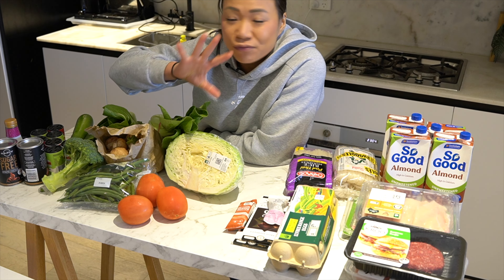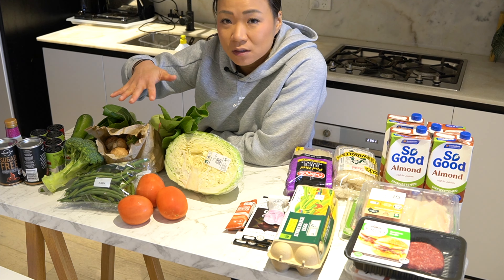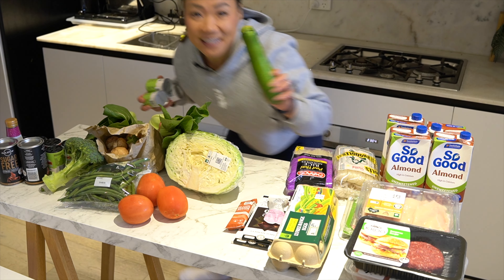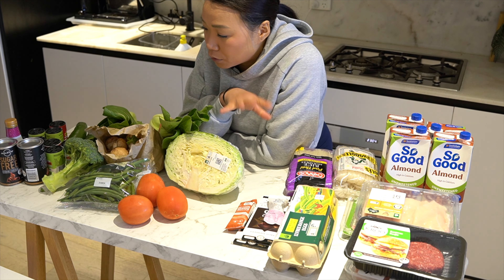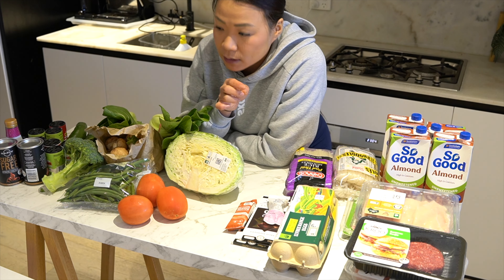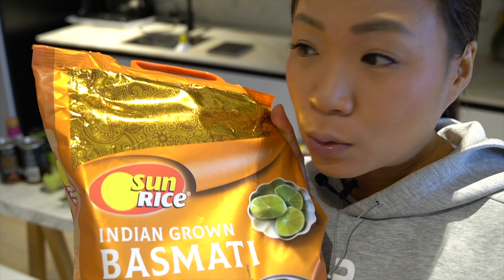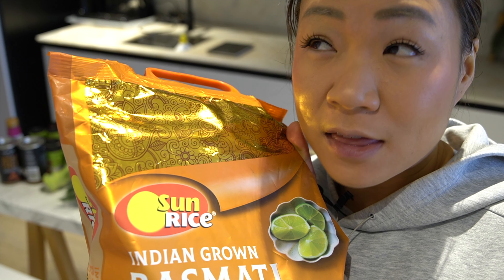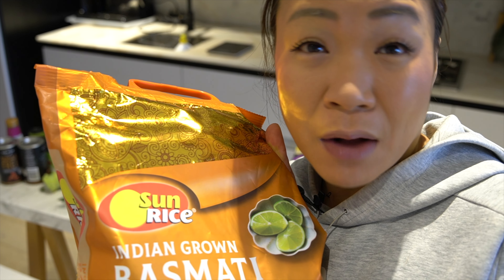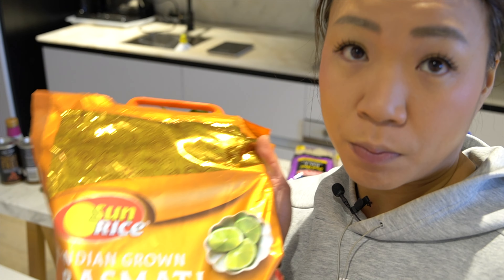When you are in a fat loss phase, it's really simple — just have more veggies. I use spices, which I showed in my last video. First things first, I will start off with the rice. I use this rice, I will wash it — make sure you wash the rice and have a rice cooker. Rice cookers are a game changer and should be a staple in everyone's kitchen. You can literally bulk cook so much rice and then spread it out throughout the week. So I'm going to wash the rice and while that's cooking, I will then prep the meat.